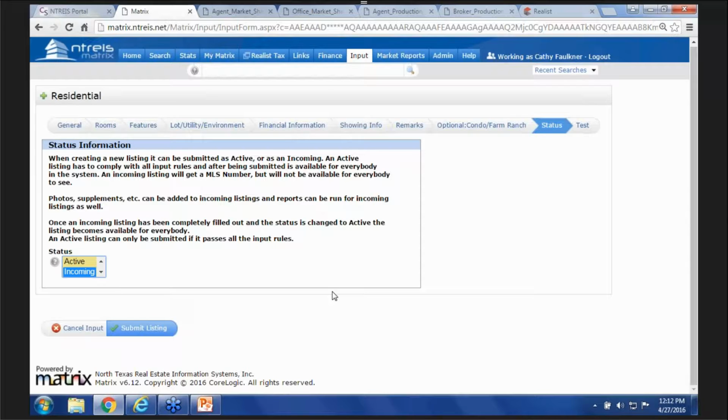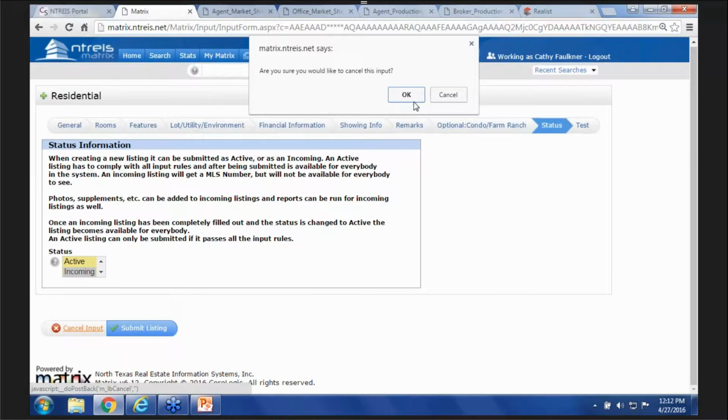And also, again, we just need that one page of your listing agreement showing us what the real list price was, and then we'll send that to Netris, and then they will correct the original list price, and they'll also remove the price change history. Okay? All right. So again, anything that comes up, 99.9% of the time we can fix it, or we can have it fixed. Okay? Now let's talk about some editing capabilities.